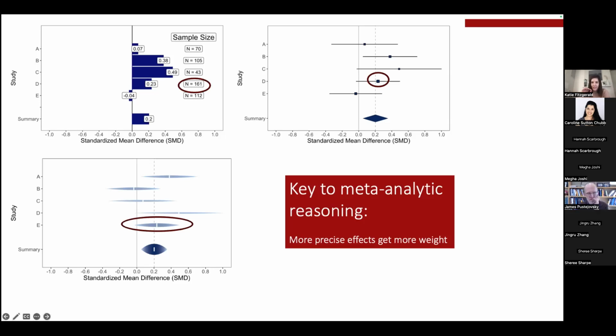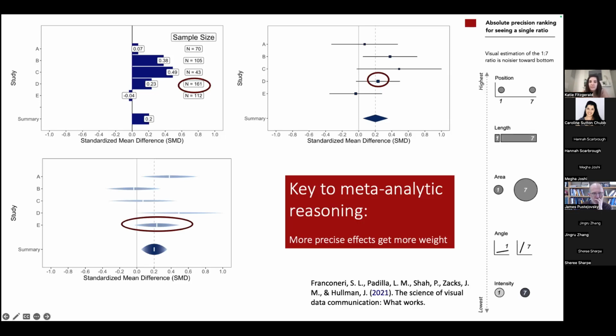And so what the data viz literature has established is that we have all of these visual mappings available to us, right? And some of them are better than others. Okay, so for example, this panel over here on the right is showing 5 different visual mappings we have available to us. So 5 different ways of showing that 7 is bigger than 1, for example. So for example, 7 is farther to the right than 1 here. So it's bigger on the x-axis.